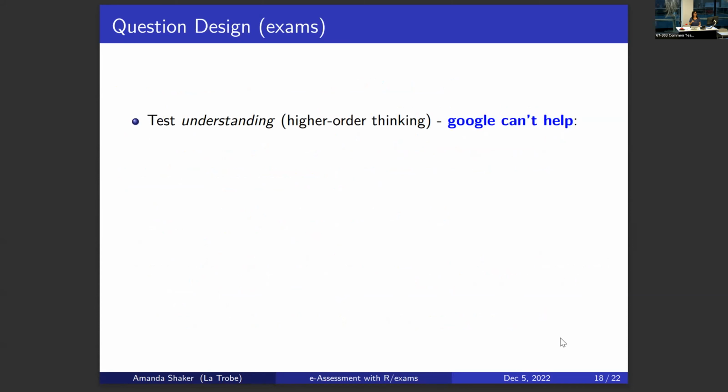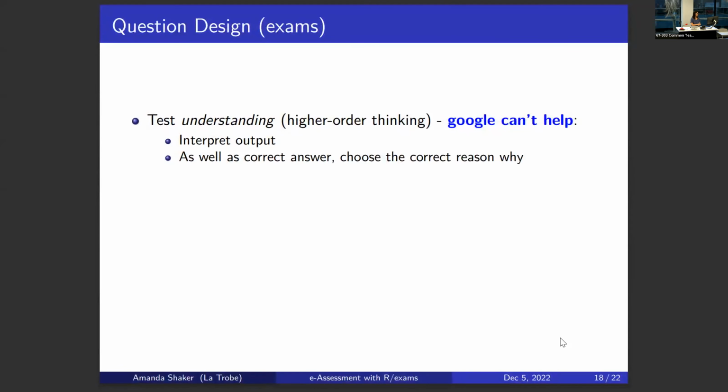In terms of asking questions that Google can't help with, testing understanding is useful. So interpreting output that the students have been provided, as well as what's the correct answer, having within the multiple choice options, well, what's the reason that that's correct?